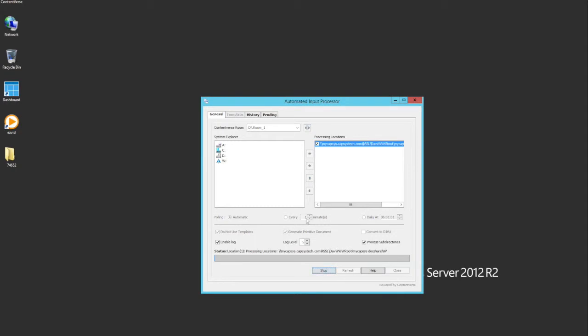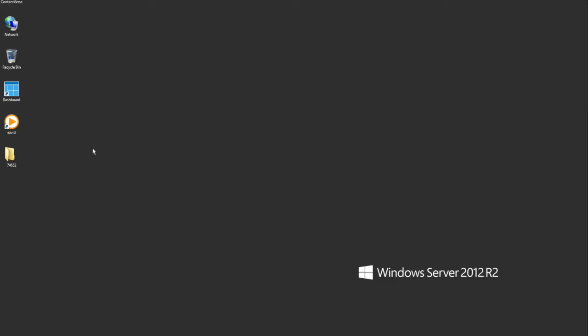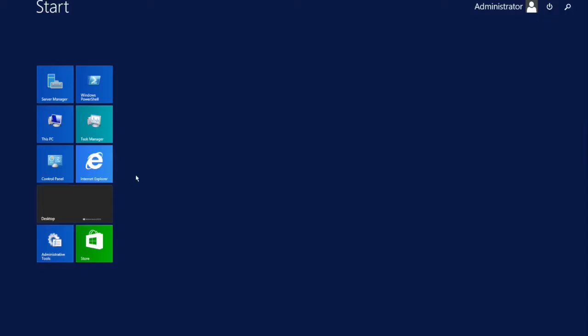All I do, after I have that configured, is hit the start button, and it will begin monitoring that folder for any incoming files to be processed. So this would be on a server, obviously someplace, not on somebody's workstation, and it would process incoming images and metadata for processing and storage into ContentVerse.